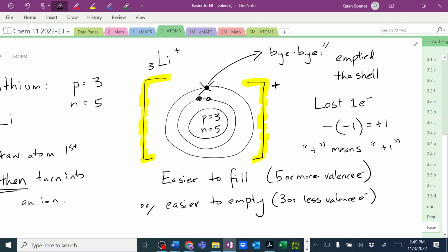None. Okay. So what number is going to go up top on the lithium? 8, because remember that is the mass number, that is the protons plus neutrons. This number down here, that's the atomic number, that's the protons.